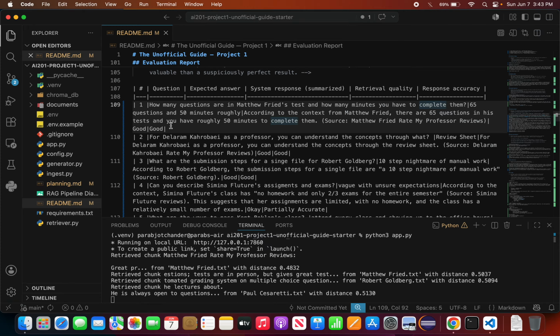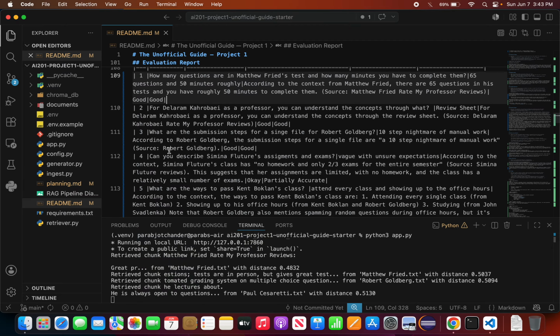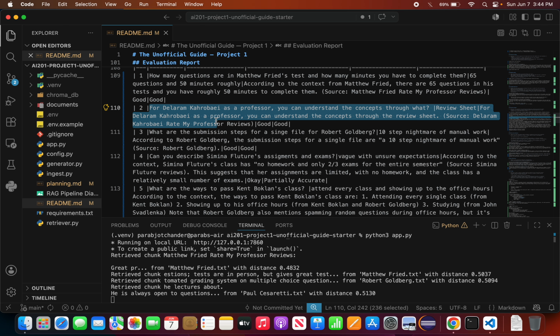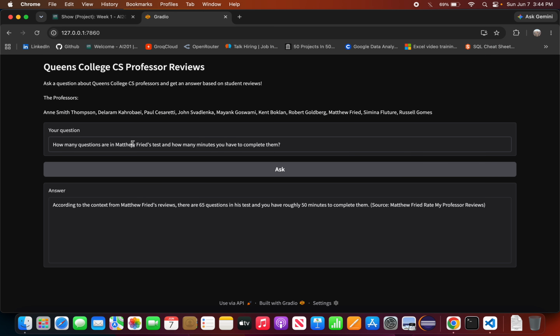It states the source. Let me give another question. Question number 2. I'm going to run 3 questions, but I'm also going to explain where my model does badly and how I can improve it later on.